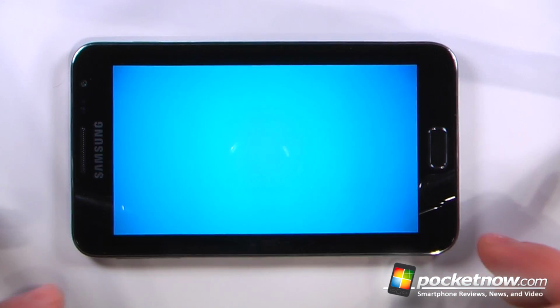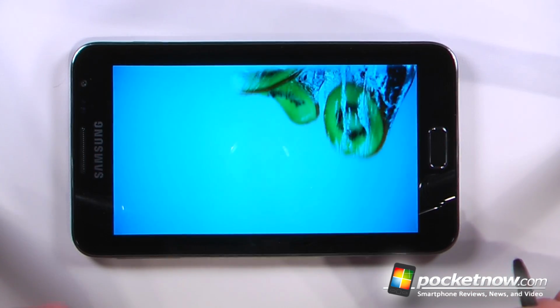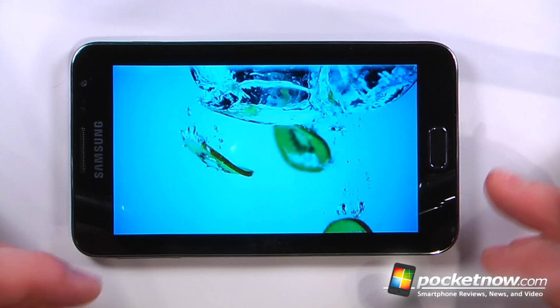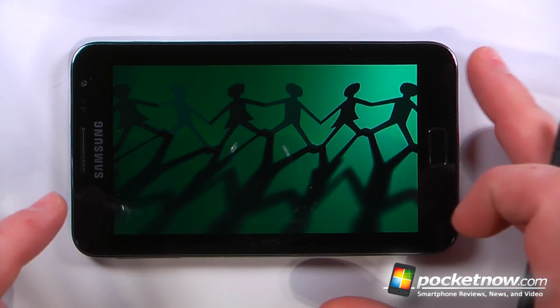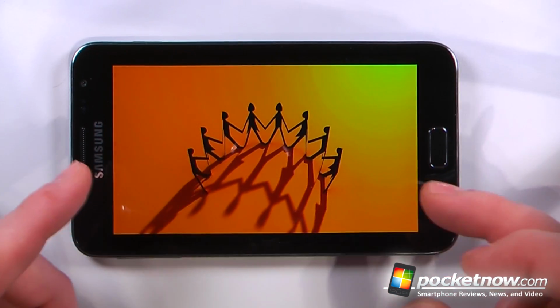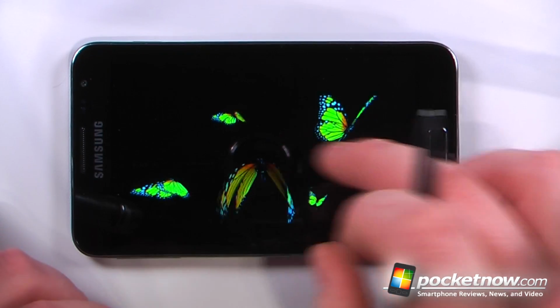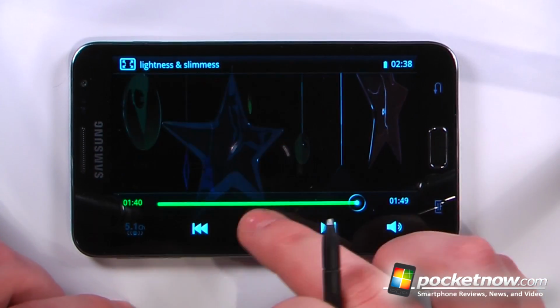You have to realize that this is the same number of pixels that is on the Galaxy Tab 10.1 and also the Samsung Galaxy Tab 7-inch screen, so fit into a 5-inch display. It's amazing how crisp the pixels are, and the pixel density is very large, I should say, in comparison to the size of the screen. So we'll just go back.